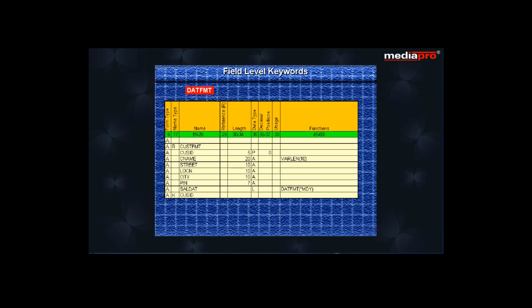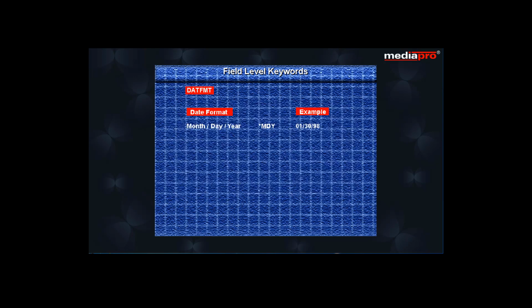Some of the different formats that you can use for the date field are month, day, year; day, month, year; year, month, day; Julian; and ISO. The default date format is ISO.